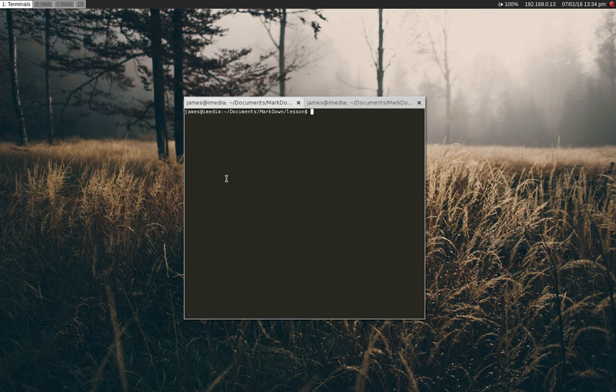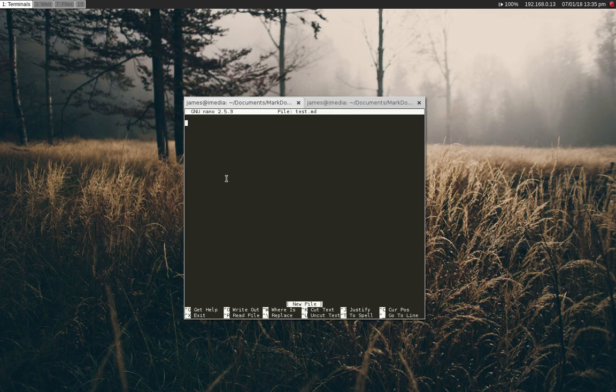And also, it's not just good for HTML, but it's also good if you're writing simple PDF documents, even Word documents. I'm going to go through how you actually convert all of that later. For this, you'll need a text editor, which I suggest supports syntax highlighting, though it's not required because the idea of it is to be readable anyway. And you'll need an application called Pandoc, which lets you convert documents to different formats. So anyway, what I'm going to do is open up Nano, and we'll do test.md. Right, nice and simple.